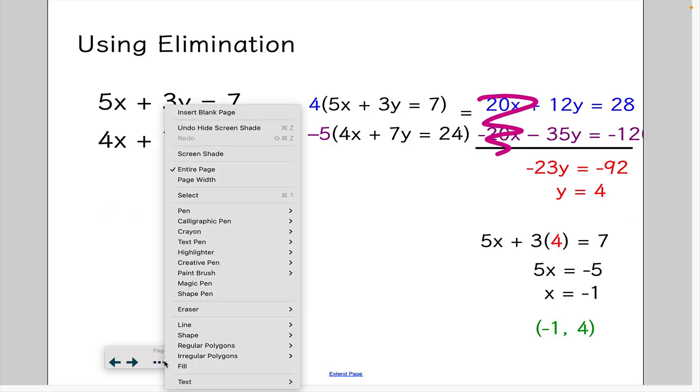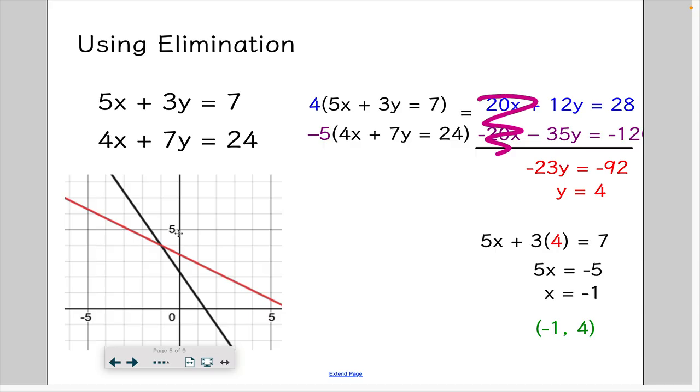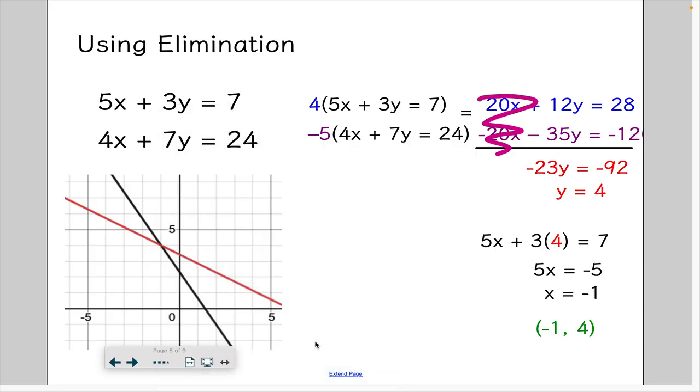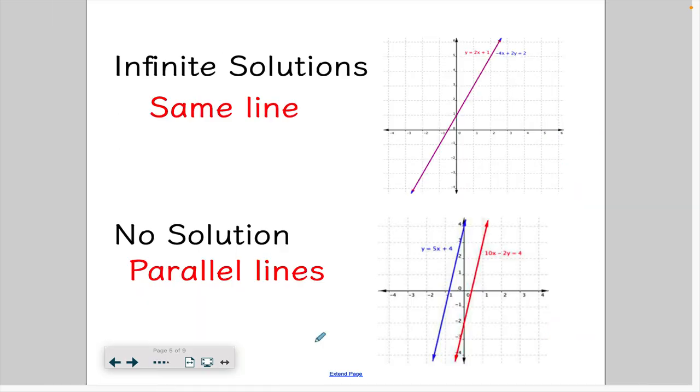Now that's not the only way to do it. I could have used subtraction, but don't goof any sign changes. And if I wanted to eliminate y, I would multiply this by 7, this by 3. Again, we're not going to relearn this stuff. You need to look at one or two questions and be like, okay, I did this a lot in Algebra 1. Because the vast majority of you only need to see a couple problems in order to get this stuff done.